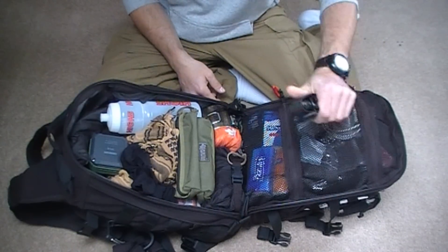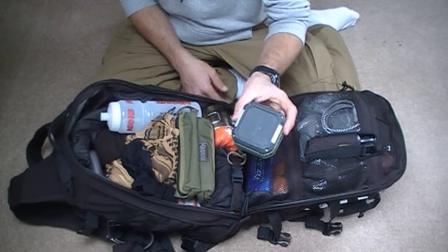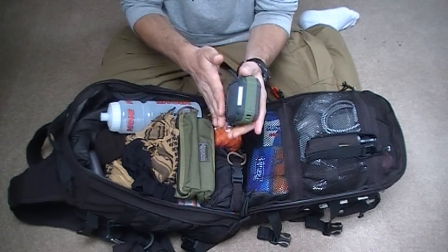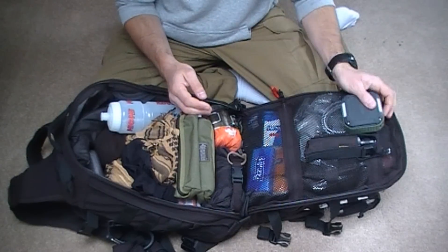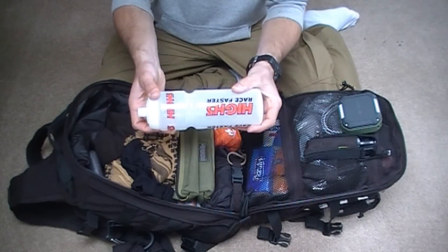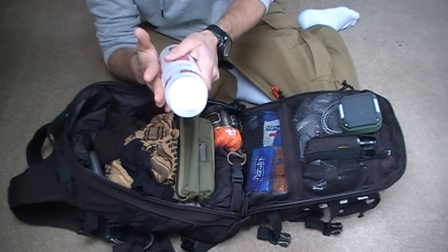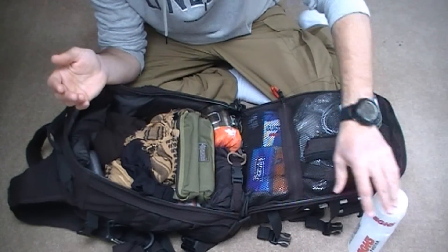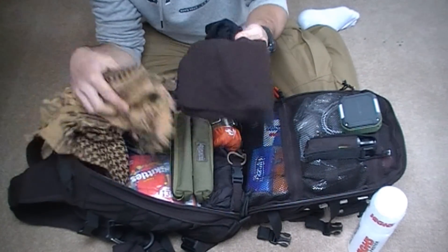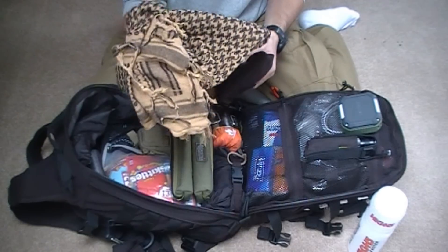Torch in there - again, this is used for my job. I have a rugged outdoor Bluetooth speaker, again with Solus tape on top and bottom, just because I do put it down in the dark so I'm able to find it with a torch. I have my Hi5 squeezy 750ml bottle, which I use on a regular basis. Balaclava, Helicon Fleece watch cap - love this hat, very warm - and a Helicon Tex Schmarg, really handy to have.